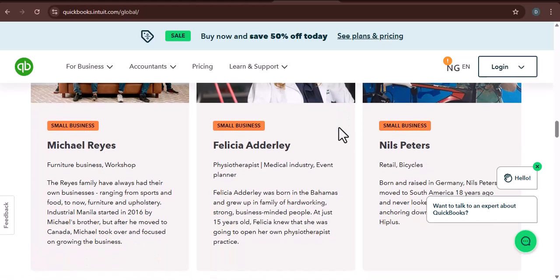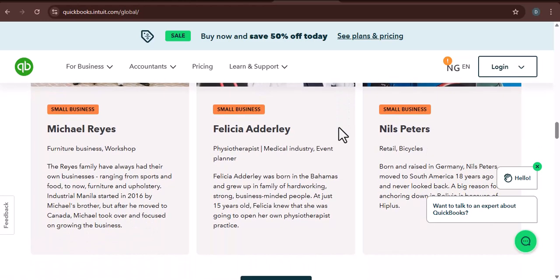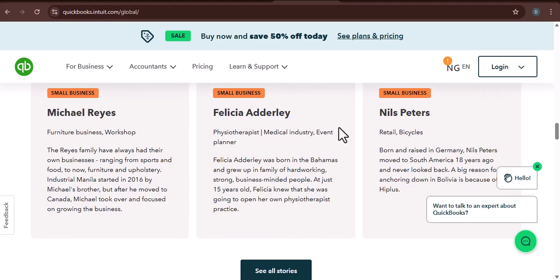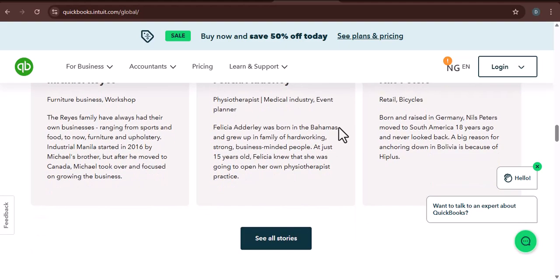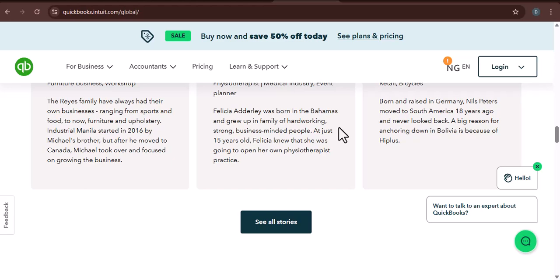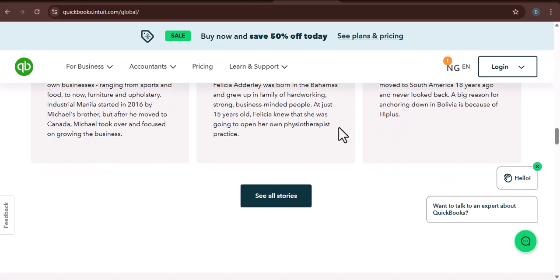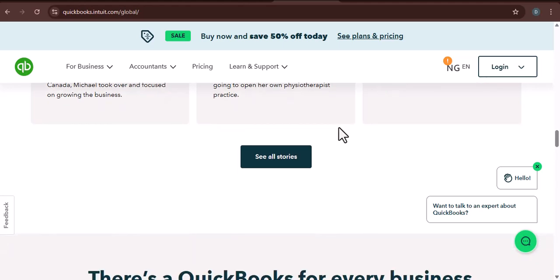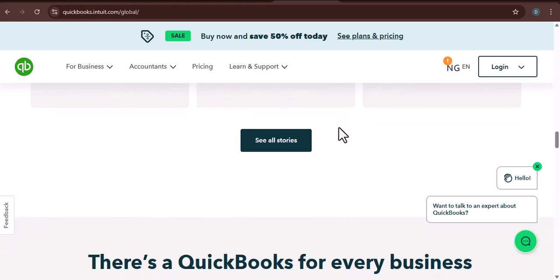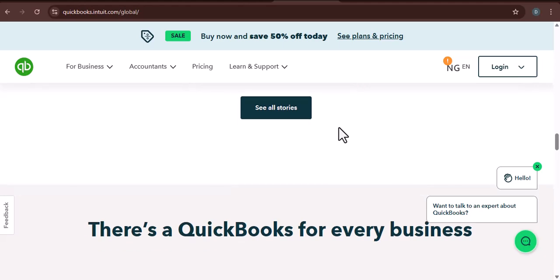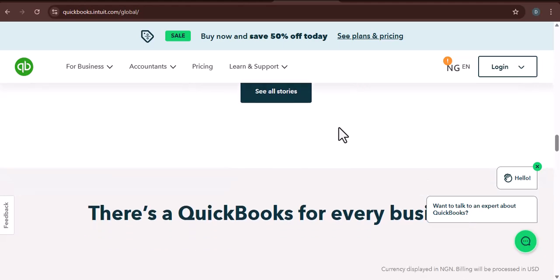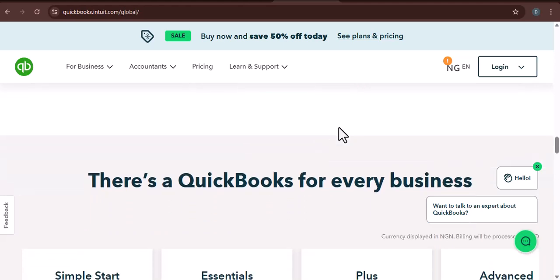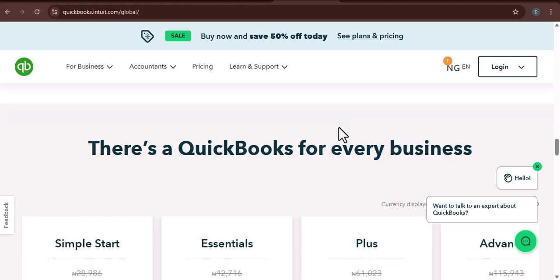If it's an expense you haven't recorded, like a coffee run for a client, you'll want to click Add. QuickBooks will create a new expense entry for you. Just make sure to categorize it correctly. If it's income, like a payment from a customer, you'll want to find match and link it to the existing invoice.